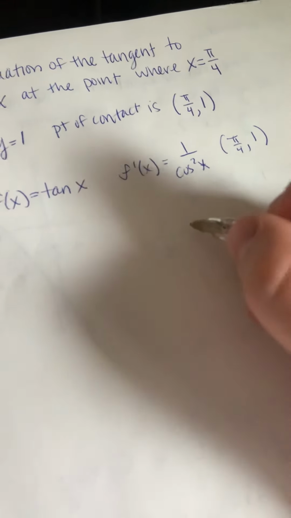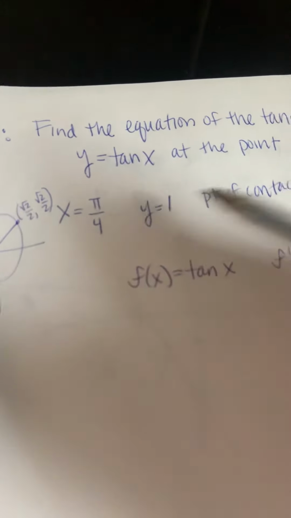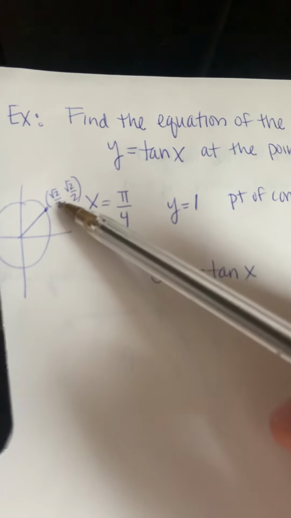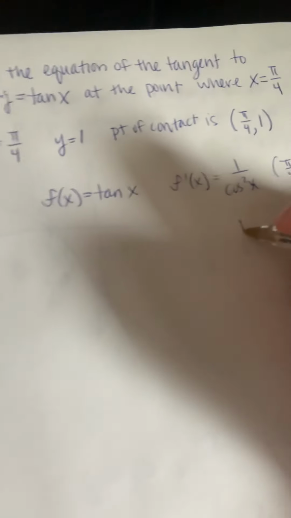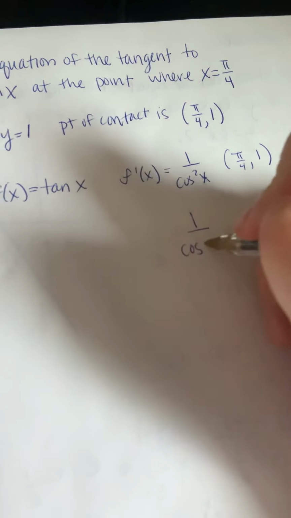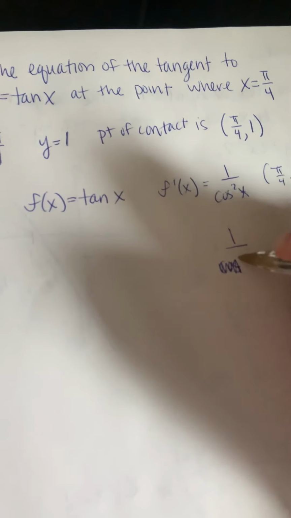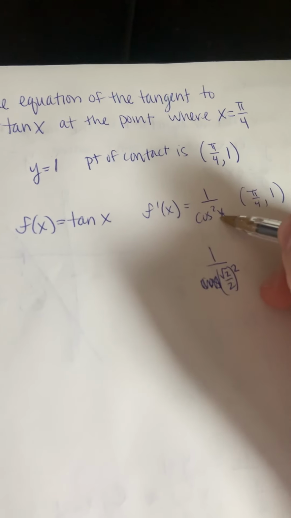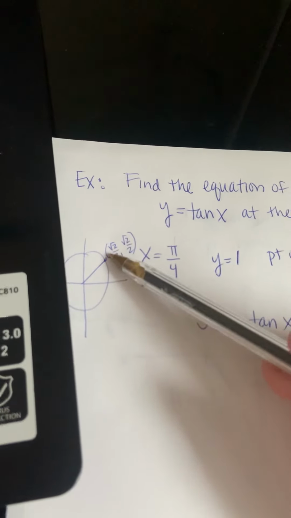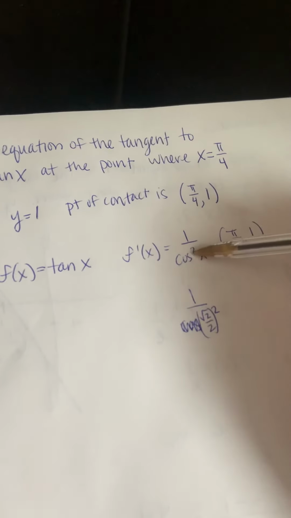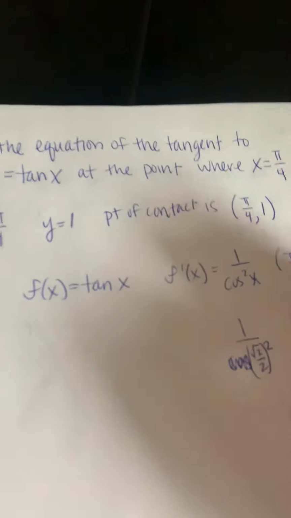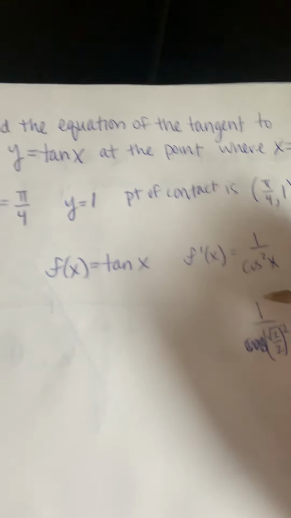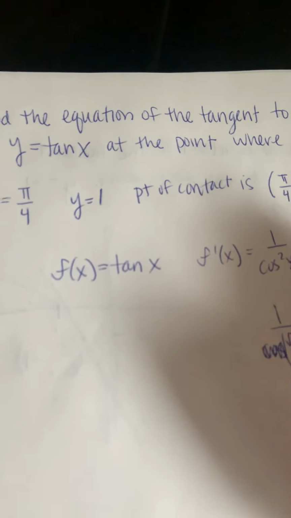Once you do that, actually we can use the unit circle. Pi over 4 is obviously 45 again. The cosine is going to be square root of 2 over 2. So you would have 1 over square root of 2 over 2 squared, because the cosine of pi over 4 is square root of 2 over 2, and then I'm going to square it because that's what it says right here, squared. So that's 1 over that, and you're going to set that equal to whatever this evaluates to. So let's see, how will this evaluate?